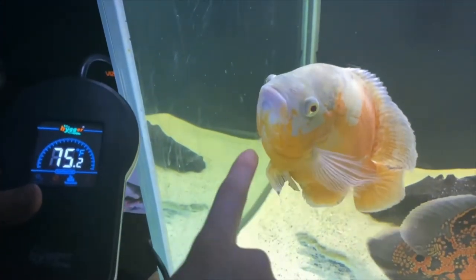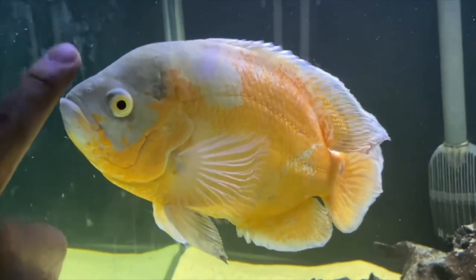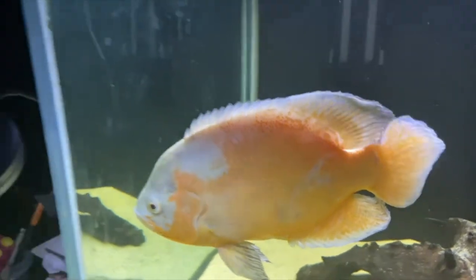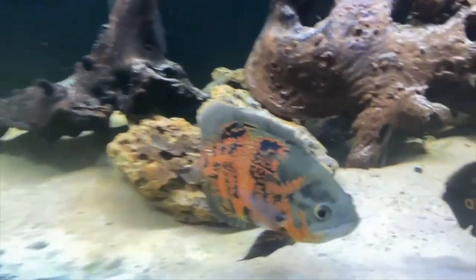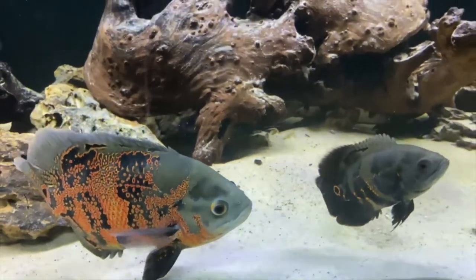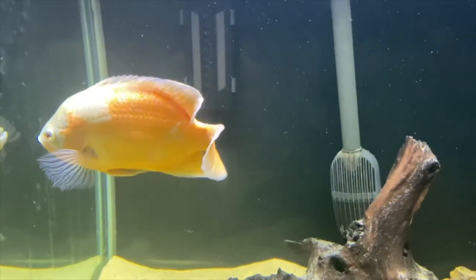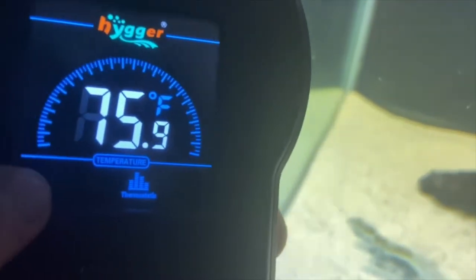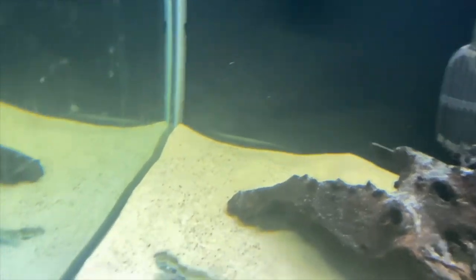The fish wants to know what you're doing — hello Mr. Lemmy. He says, what are you doing with the temperature? An update on Lemmy: this was one of the fish that we rescued, and he's doing nice and good, very chunky. The parrot that came with him is actually the platinum parrot that is breeding — we just moved them, which I forgot to film, but they're now downstairs. The tank is reading 75.7 degrees and the heater is working. I'm going to have to read the instructions better.